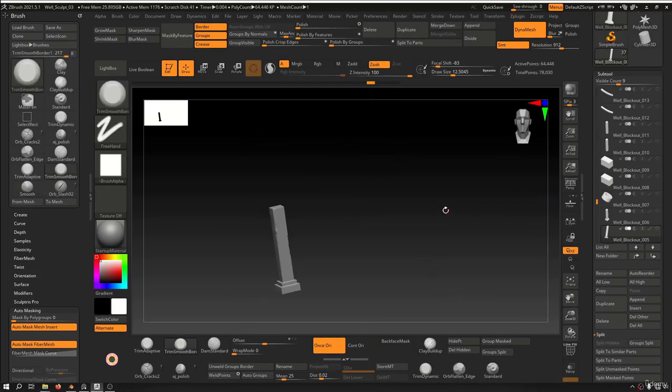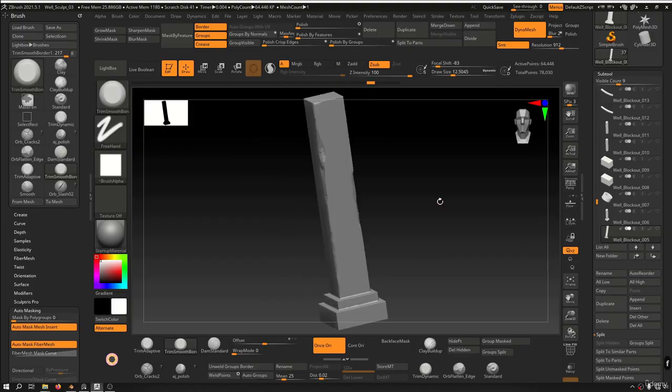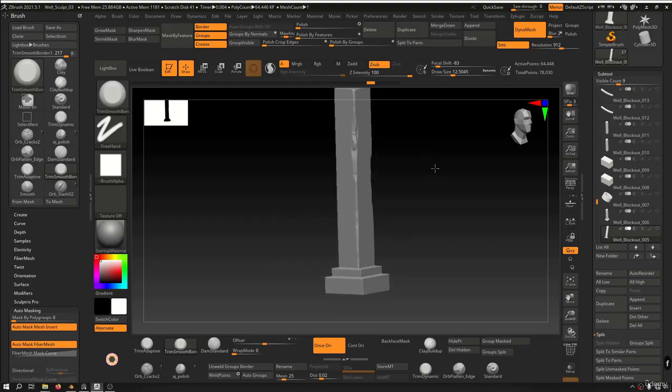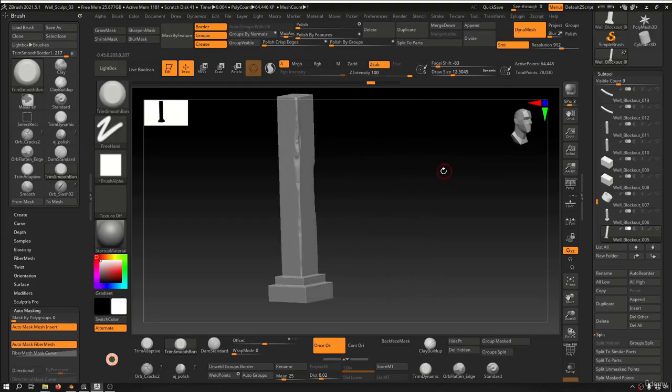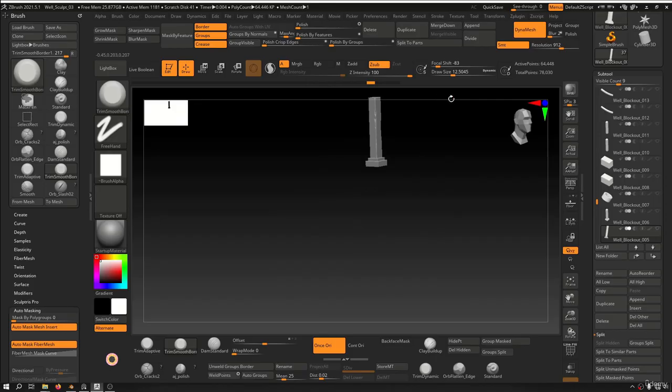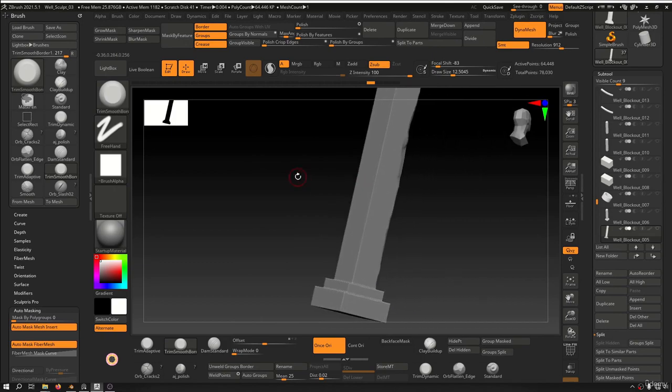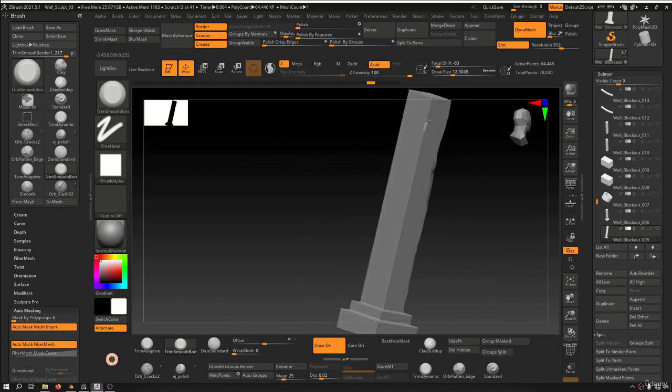And sculpting is good to be in passes. For example, we divided it in 3 main passes: big shapes, medium shapes, and smaller shapes. For example, the big shapes are the ones that you are able to see from far away. The medium shapes are the shapes that you see from medium distances. And the small shapes and details are the ones that when you zoom on an object, you are able to see them.